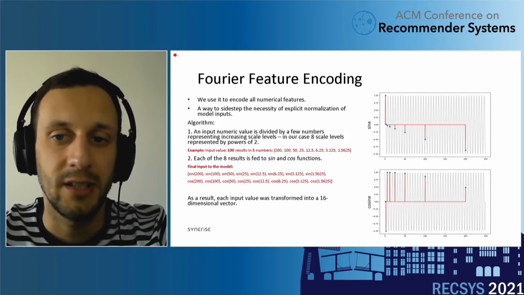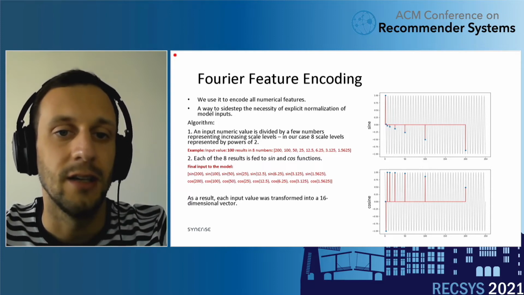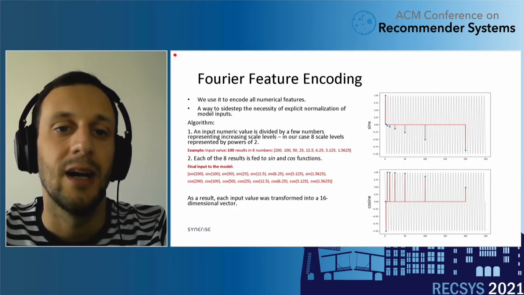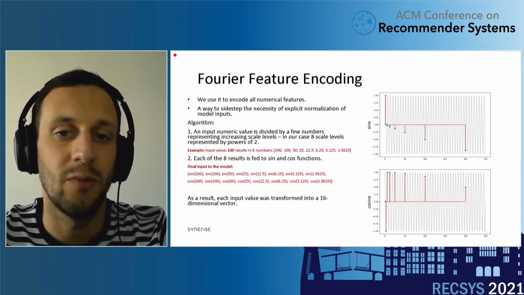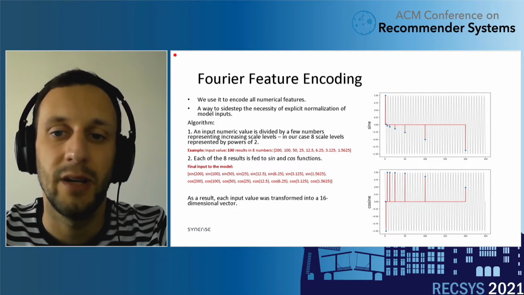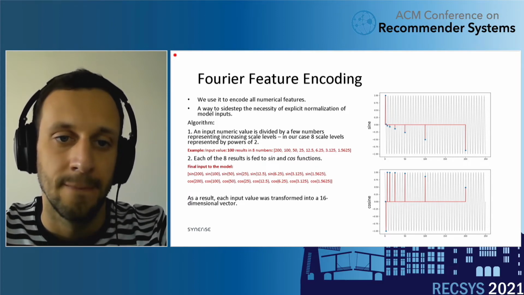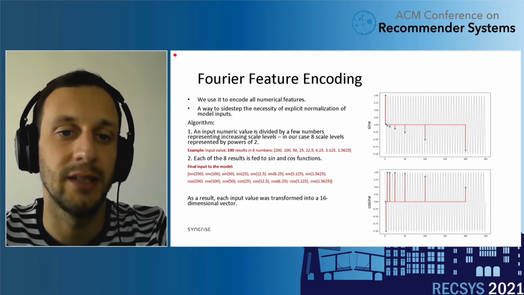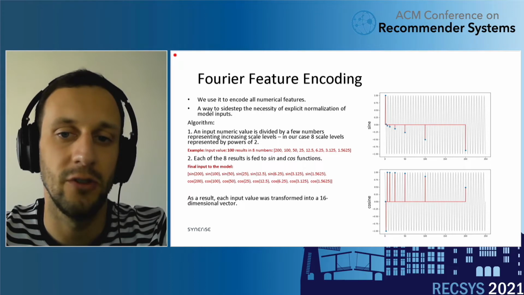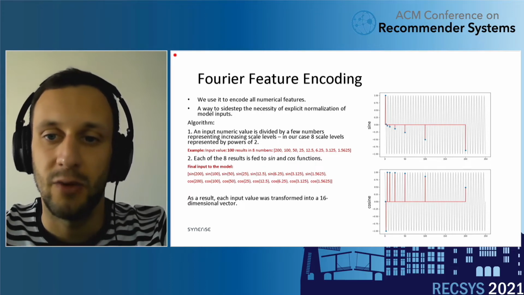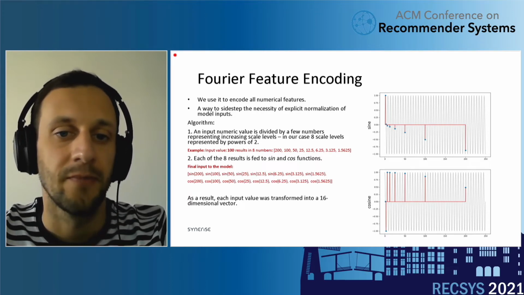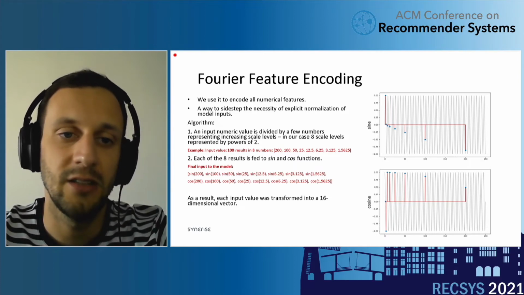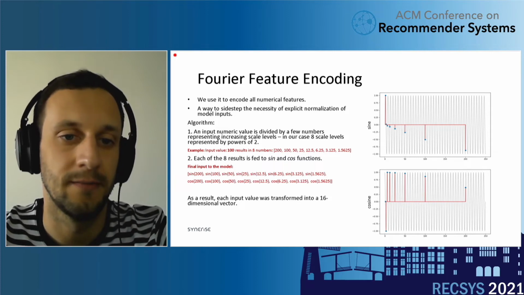The numeric significance of these features is thus represented on multiple levels and in a numerically stable way, as any number is brought to a small numeric interval defined by trigonometric functions. Fourier feature encoding doesn't usually offer significant performance gains, but it facilitates the usage of continuous features. And there is one disadvantage of this approach, which is that each number is represented by 16 numbers, so the size of the model input is increased.